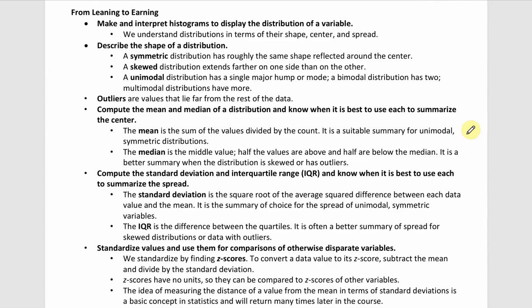Let's see. Computing the mean and the median. I think it would be a good idea to know how to get the median by hand, at least for a tiny data set. They might show up that way on the test. So, right, put everything in order, and then odd number of data points is the one right in the middle. Even number of data points, you're going to average the two in the middle. The mean is just the average, right? So that one isn't going to be anything too crazy.